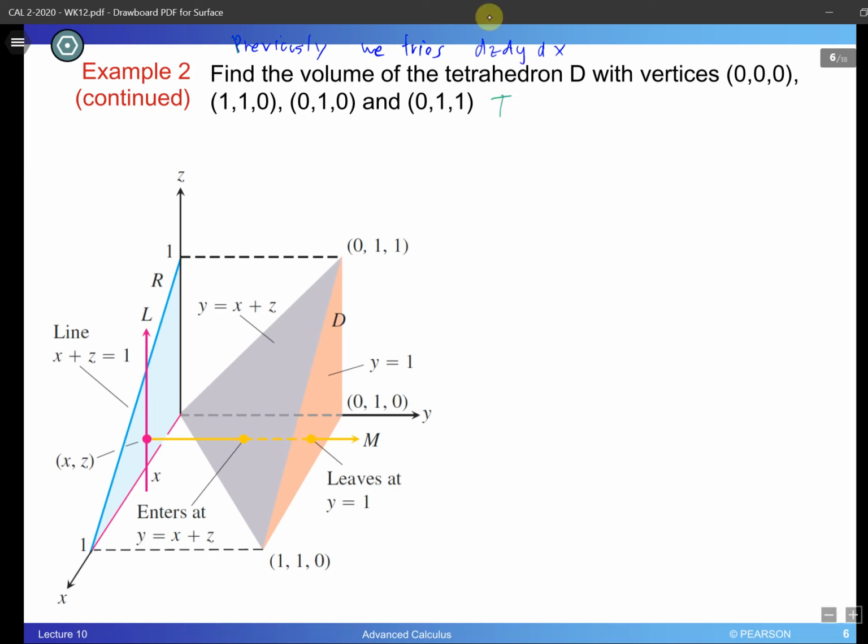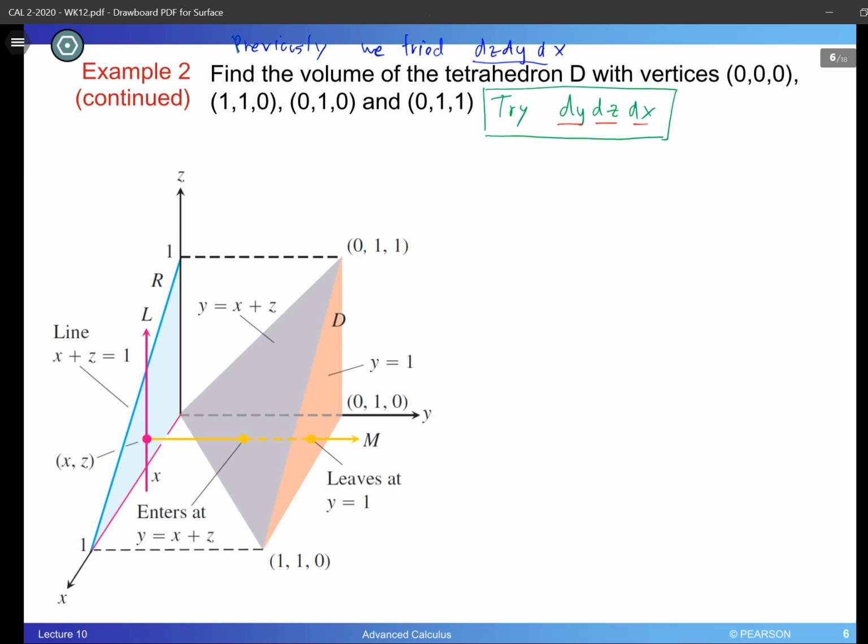So we are going to try maybe dy, dz, dx this time. And let's see what's going to happen when it comes to using the guideline. Okay, so we are going to do this instead, dy, dz, and dx, different order. We did that, and now we try something different. So we are going to perform the integration with respect to y first, and then z, and then last with x. So we are going to apply the guideline without having to write down everything.